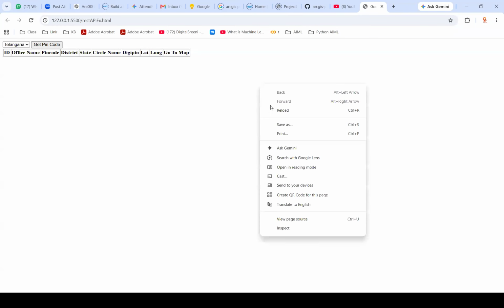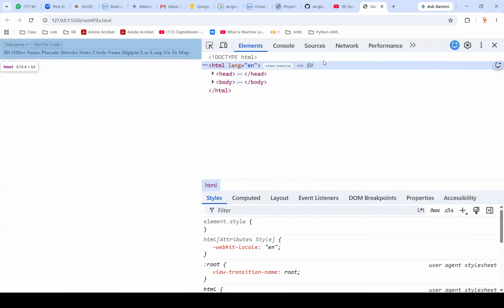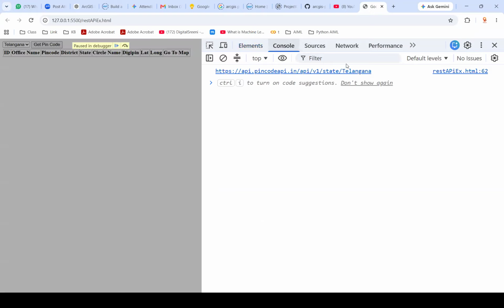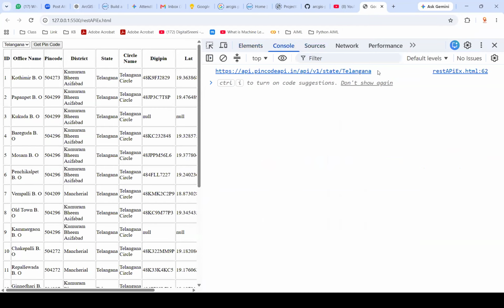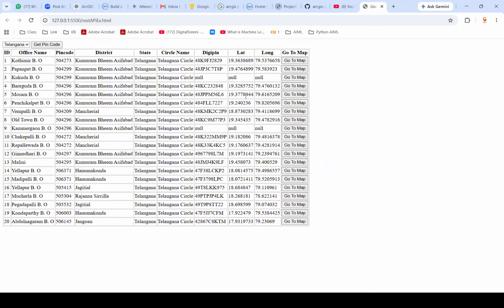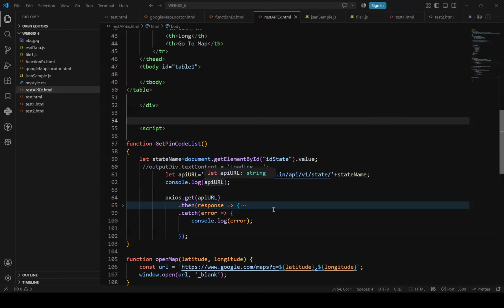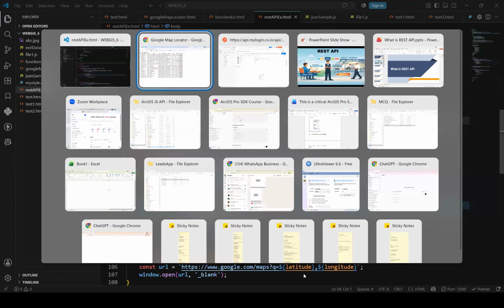Let's suppose I select Telangana, get pin code. This is the API we have run, and based on that, we got this data. So our task is basically to check whether the API is working fine or not.